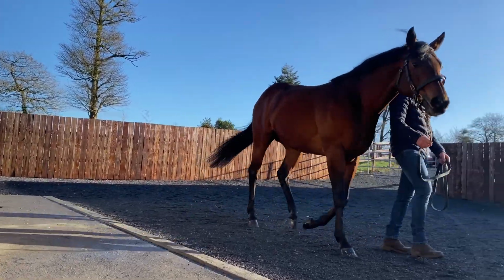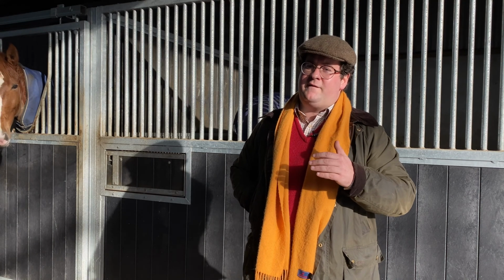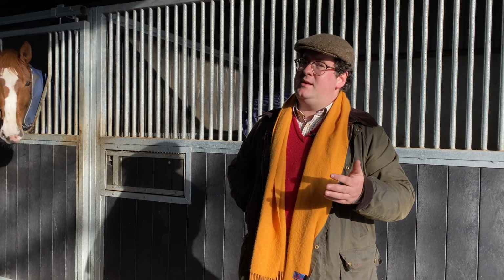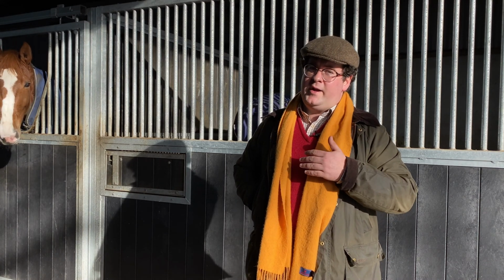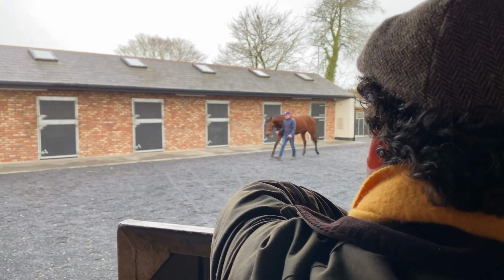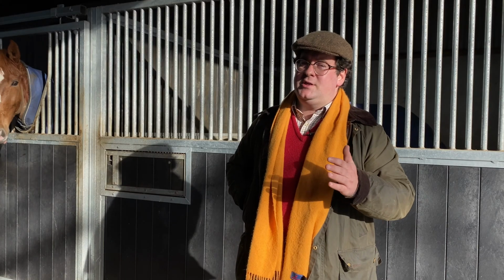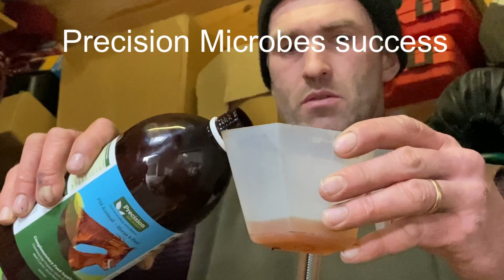It was key that he didn't lose condition because he was covering so many mares, and his season really did start at the start of February, and he covered into the middle of June. So he had quite a lot of mares to cover in that period of time. He covered 142 mares, but he averaged a huge number of mares in the month of February and March into the first half of April.